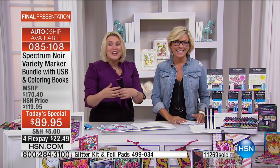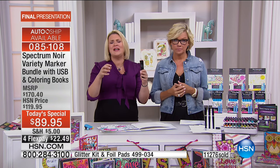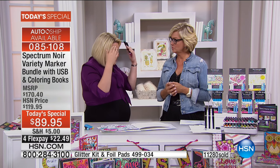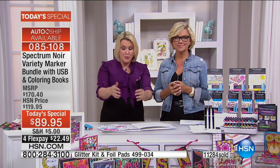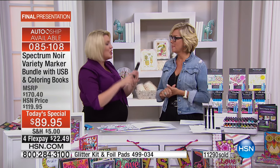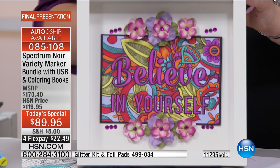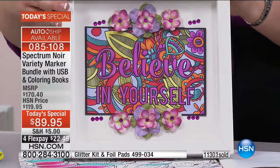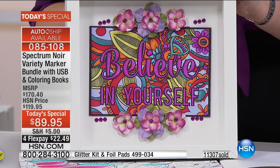A lot of adult coloring books out there have been put together by graphic artists just thinking it's about relaxation - giving loads of intricate detail to relax while coloring. But I designed this whole proposition, the whole today's special, so that as a crafter you could be coloring with this and then making cards, wall hangings from it. This was one of my first pieces I colored, and I was so proud of it when I finished - I just went and framed it in one of those cheap frames and had it on my wall at home.